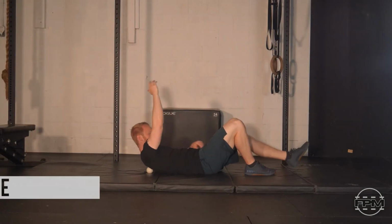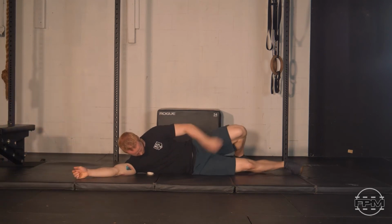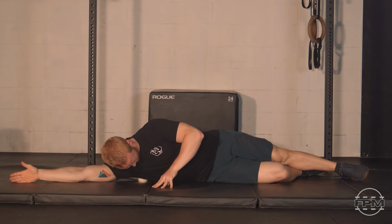So working through that right lat muscle. This is a big muscle. And if you're not sure where to go, just try panning through the entire muscle. Could be into that armpit, could be towards the middle of the back, could be near the middle of the muscle belly.